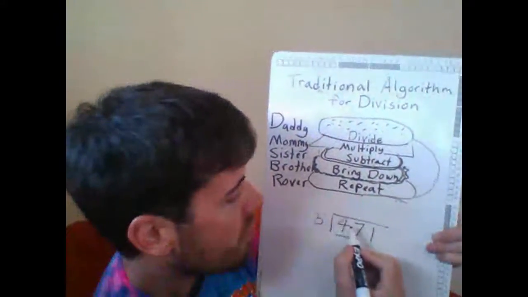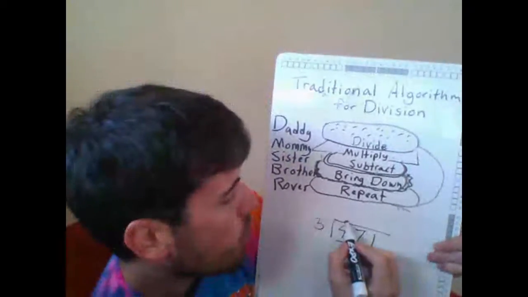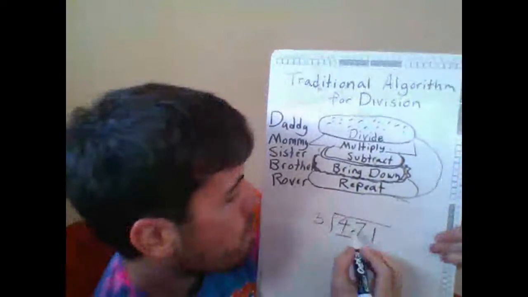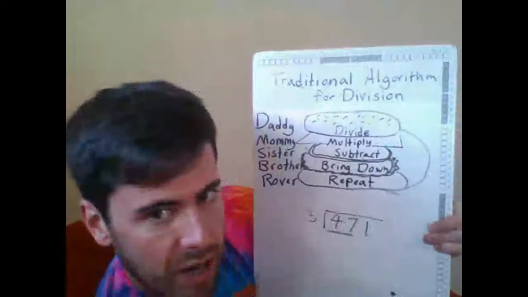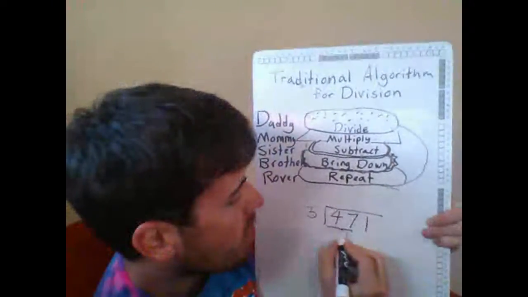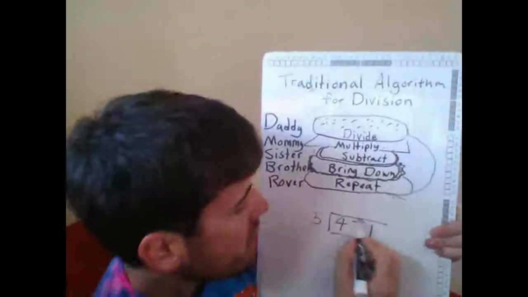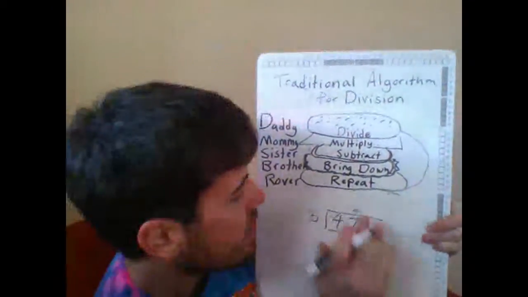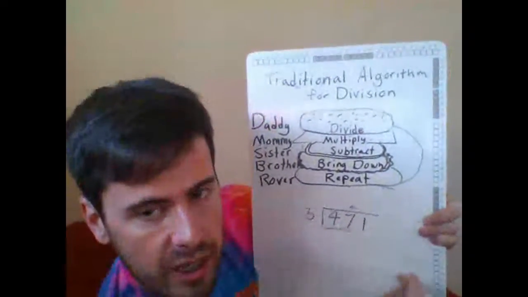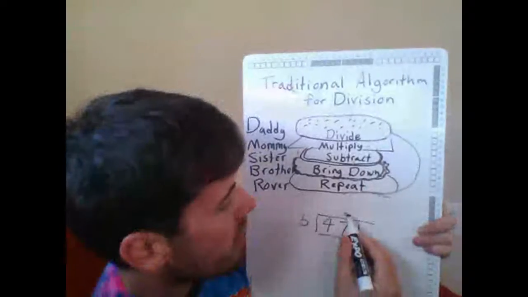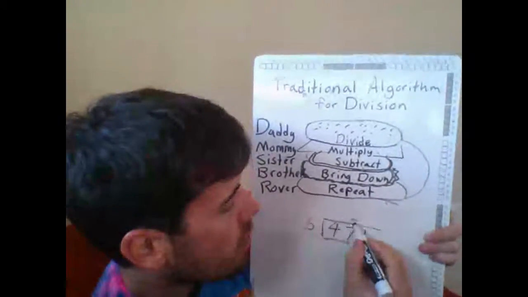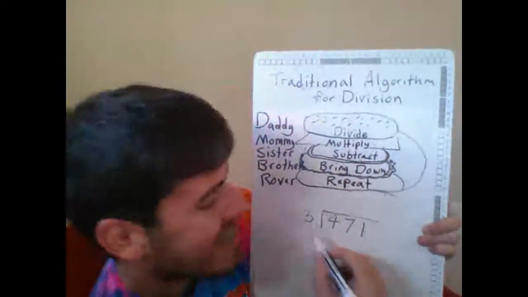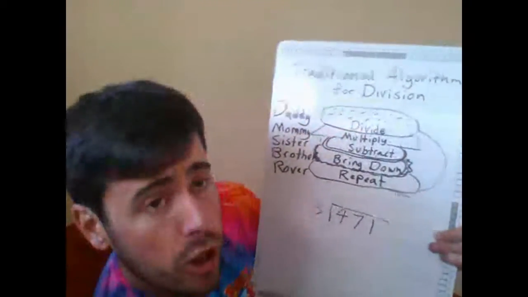Now, before, when we were dividing 97 by 3, and we knew that that went in 3 times, we wrote our quotient right above. But notice how this time we were not able to divide our 4-digit. We had to go on to our next digit. That means when we divide this by 5, our digit is going to actually go above our 7. The reason is we're not dealing with our 4 only. We're also dealing with our 7 digit. That means the digit that we are going to find for our quotient is going to go above the 7. Okay, that's a little bit different than the first video. So 47 cannot go evenly into 5. We can get close though.